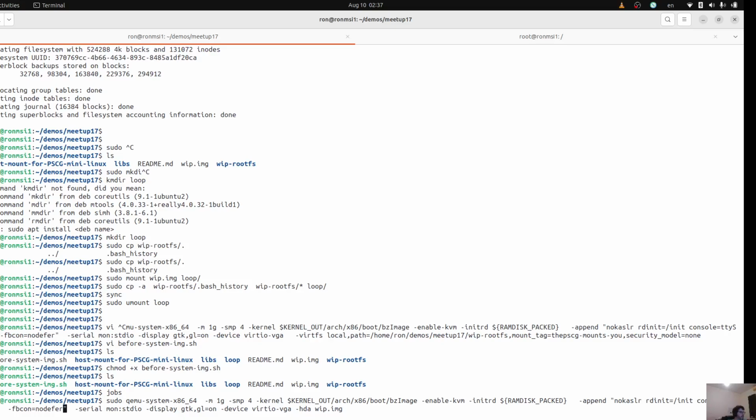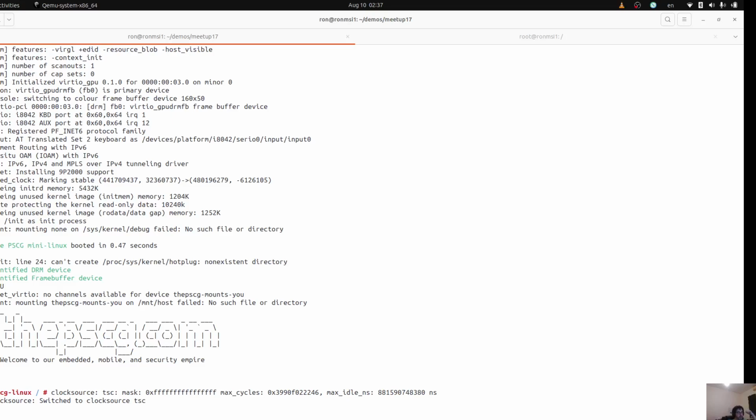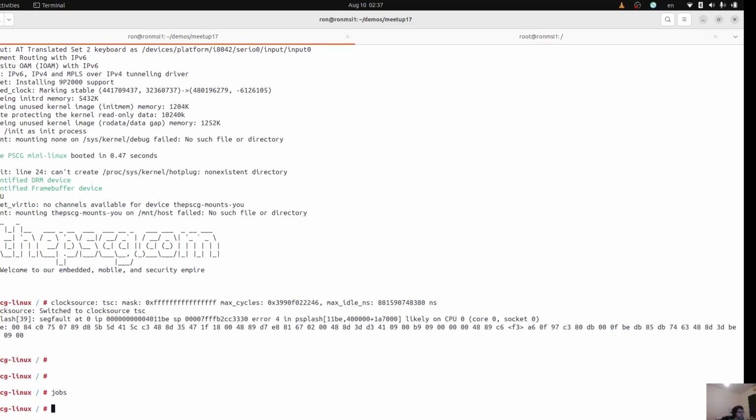And in this case, I want root equals dev sda or vda or something like that. That's only one partition. And init equals bin bash. I think it doesn't have init. And now it will say, hey, this is raw. It will not let me run, probably. But it did because I'm a super user, but I still have the RAM disk here. And that's not what I have in mind.